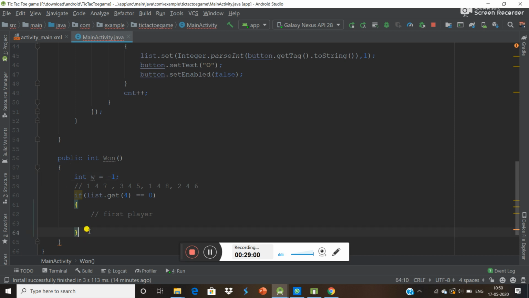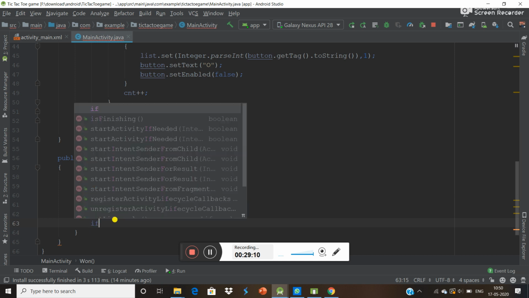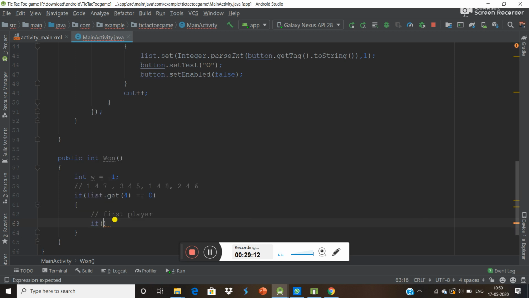So now we are gonna see that first of all we are gonna check for the first player. So now write here all the conditions.